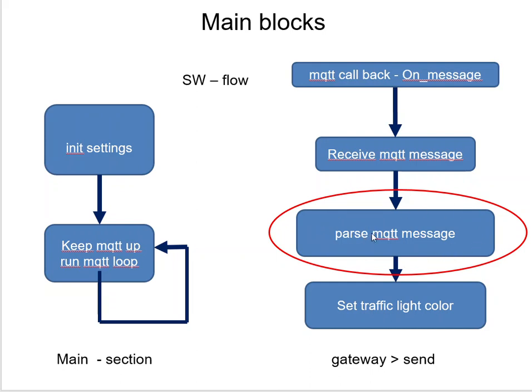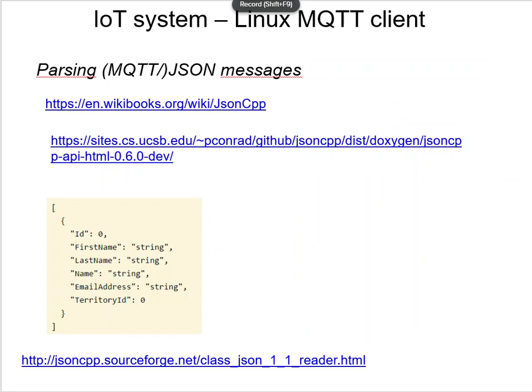When we have received the message, we try to dig out the required information from it, what kind of commands there are, and so on. There will be another video which explains how to do the parsing with JSON, and you have also already studied this earlier. I assume that at this point you know what a JSON message is and how to work with it. There was this name-value pair, and so on. But if you don't remember JSON and how to do that, please go back to the earlier lessons and material about JSON and parsing JSON messages.